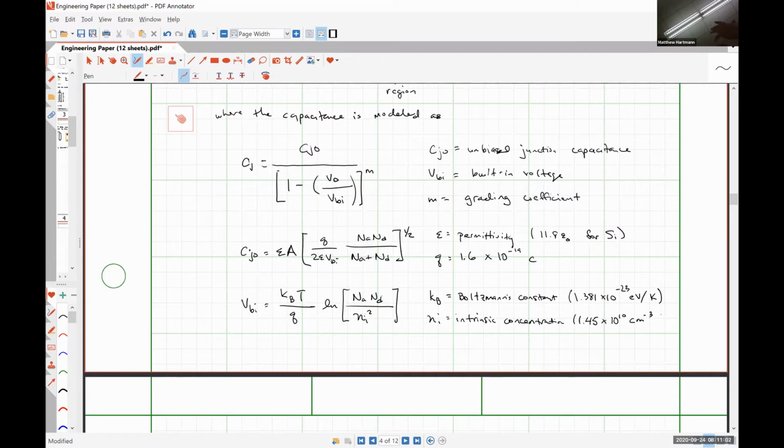Free electrons per cubic centimeter. Some textbooks have this as low as 1.0 times 10 to the 10. I've seen others as high as 2. The textbook that I like the most actually has it as 1.1, but the textbook for this class uses 1.45, so that's what we'll do just to make things legit.